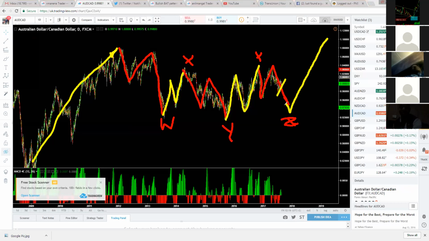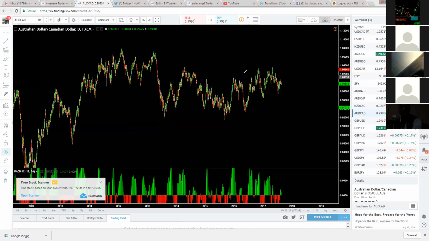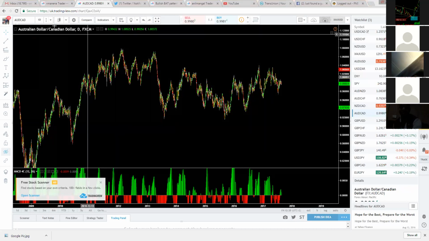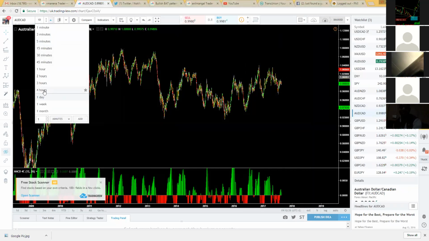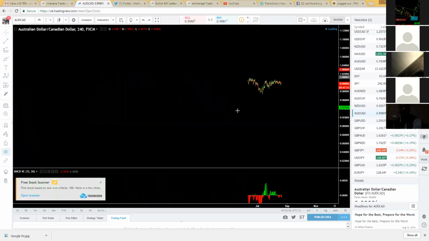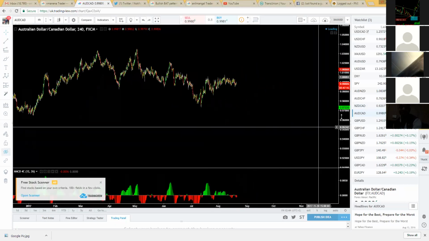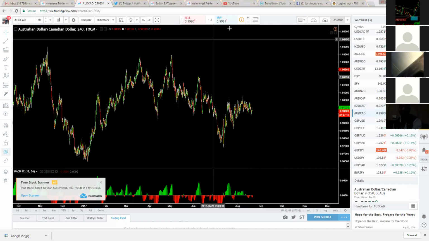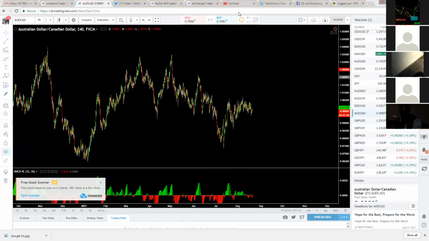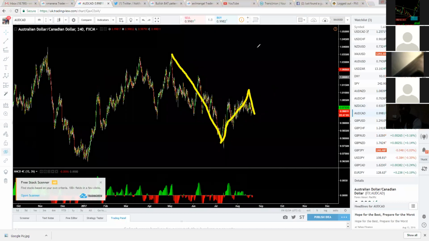So this correlates with the Aussie New Zealand that we were just analyzing earlier. So I'm just going to clear out everything just to go to the lower time frame to see what we were looking at when we took this trade. So we were looking for that Z to go and complete there, similar to the way we traded US dollar CAD. So this was that Z here. We wanted it to go and do this.